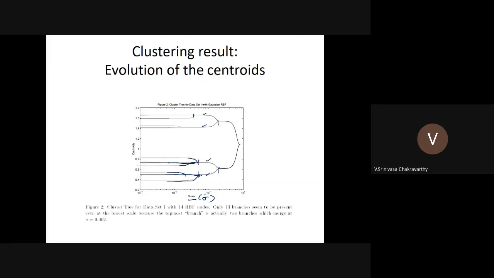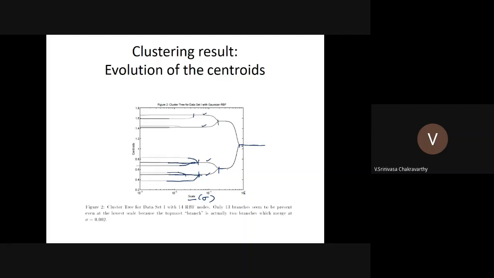Now as you increase sigma further, even these 4 clusters merge, right here, beyond this value of, I don't know, 0.1, a little more than 0.1. And so you have only 2 clusters. As you go further, this is close to 1, because this is 10 to the power 0, even those 2 clusters merge, and you have only 1 cluster beyond that point. You can increase scale beyond that and you will have only 1 cluster. So you see that sigma controls how many clusters you have.